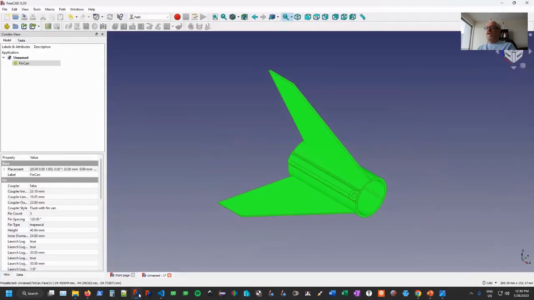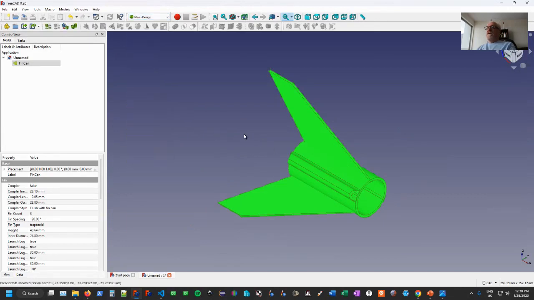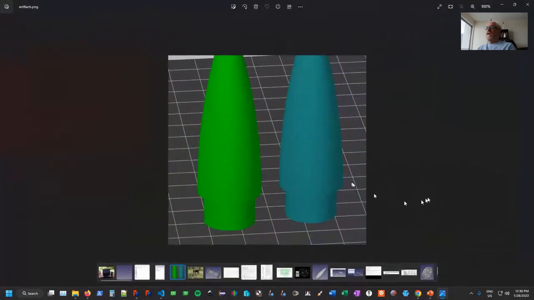Oh, actually, one other thing about exporting to a STL. This is actually a common problem that gets reported. I've had a couple of bug reports on this, and this is not a bug. You just have to know a little bit about the software to work around it.